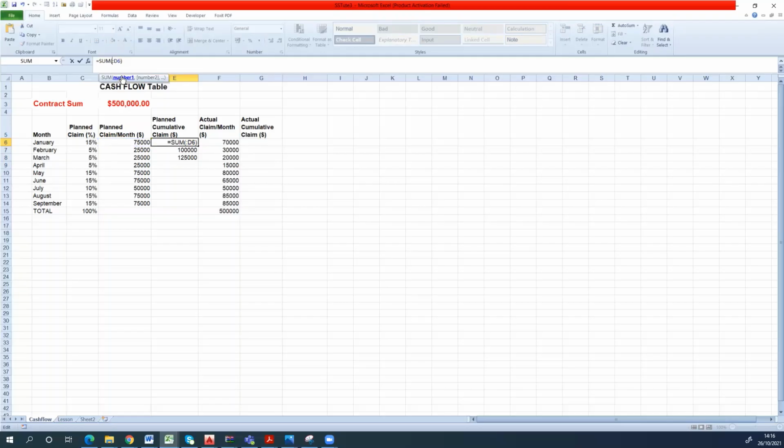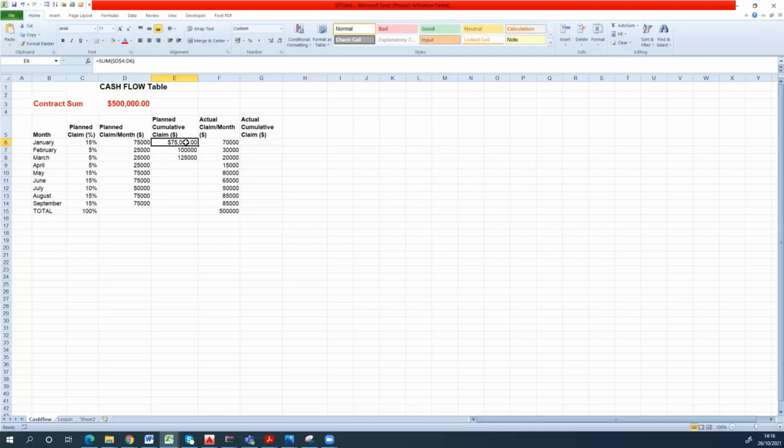Sorry, I made a mistake. It should be press F4. When you press F4, that command will make the default cell an absolute cell reference. Then press this one. It automatically changed the formatting. That's fine. If not, we would have been able to do that later.